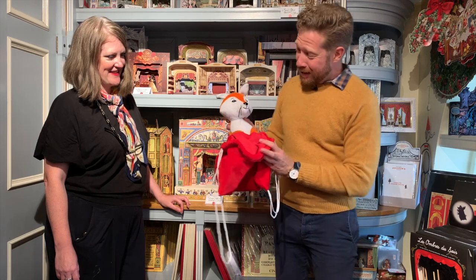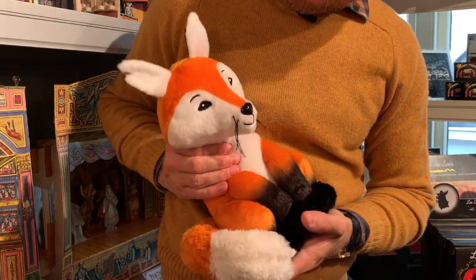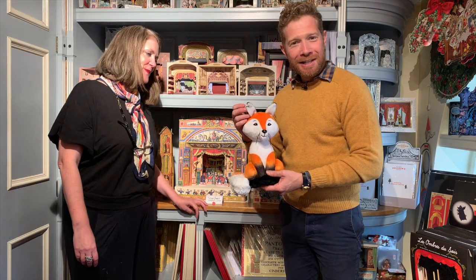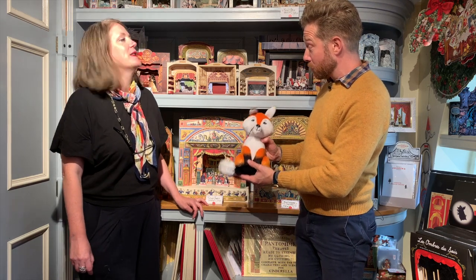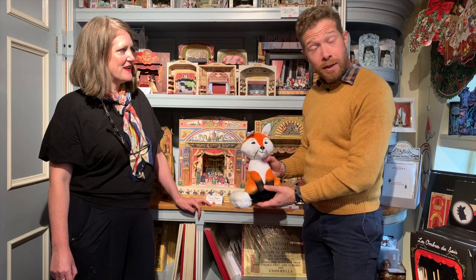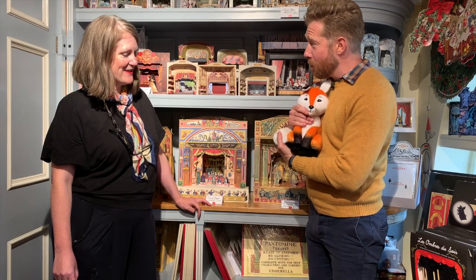And it's a toy Gaspard. And he is absolutely beautiful. He's so soft. And I love his fluffy, oh, and you've even got the little tear in his right ear and his whiskers too. Now Gaspard is going to be on sale here to launch your Christmas shop along with these beautiful toy theatres. Maybe one day we'll have a Gaspard toy theatre, who knows. I'm absolutely thrilled. Can I take him away? Of course you can, Zeb.